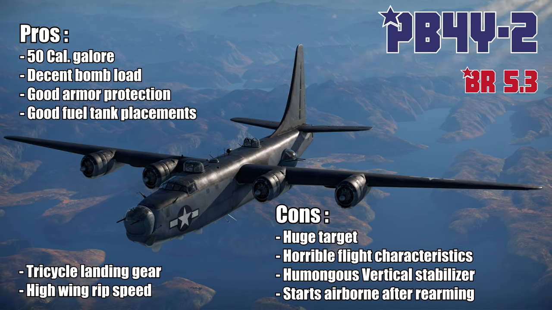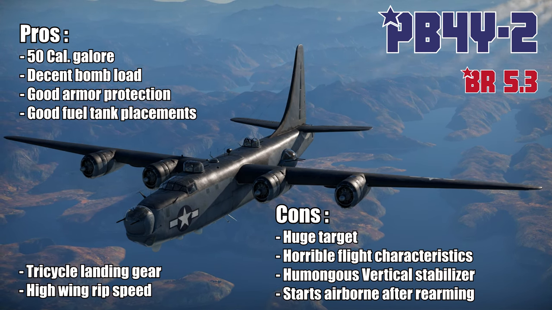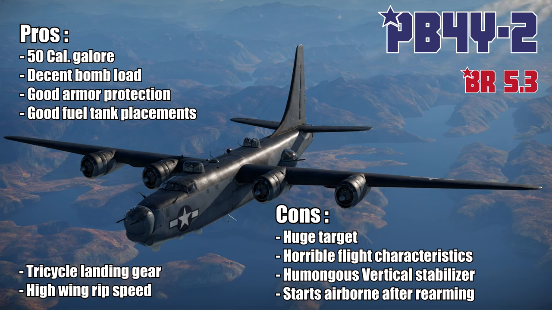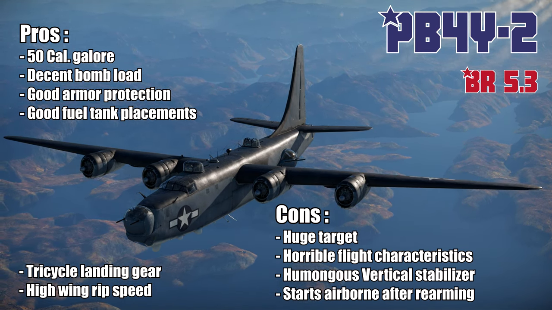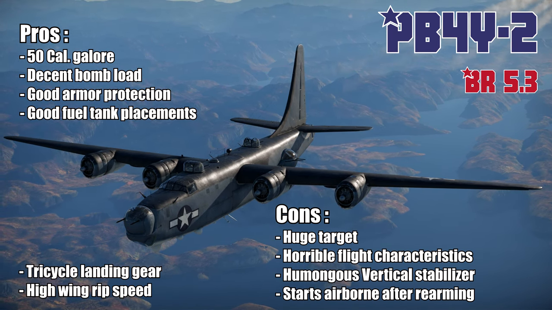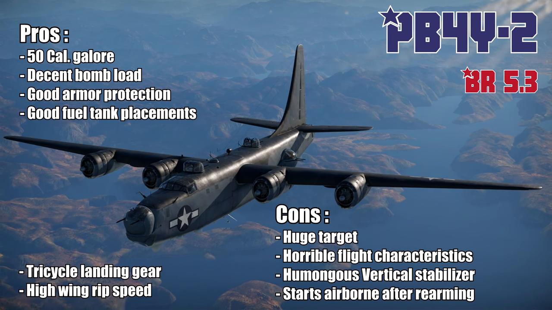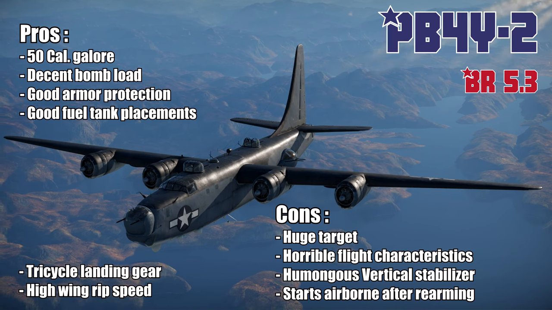The last pro I had for the PB-4Y is also the last con I have for it. So after you have rearmed, you're starting mid-air, which also means that you don't have the option to either J out or change your loadout, and that is super annoying. If I've been a good bomber pilot and managed to actually bomb my target and then return just to rearm, often you end up being the last player on the team, and there's no reason to commit suicide and just take off again. So often I decide to rearm and just J out again and save the Silver Lions. But with this aircraft, that's just not an option.